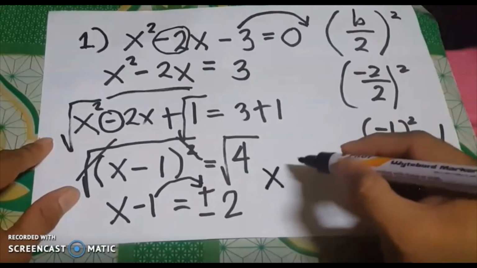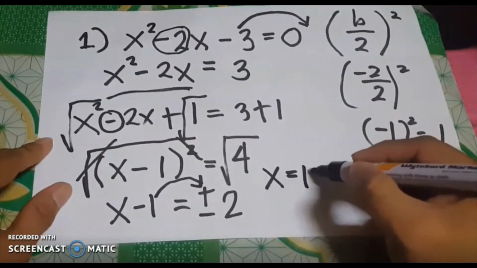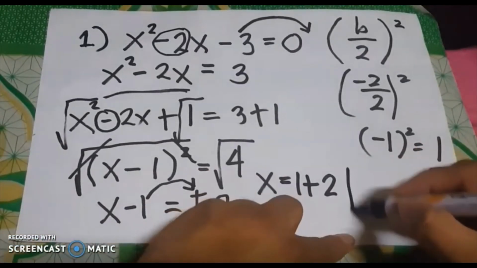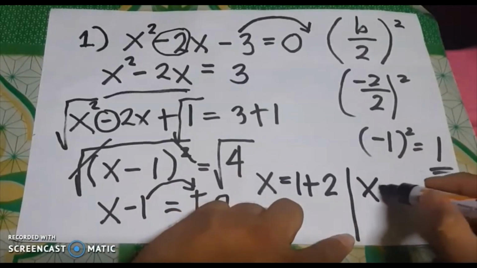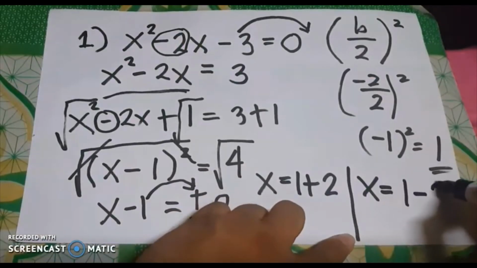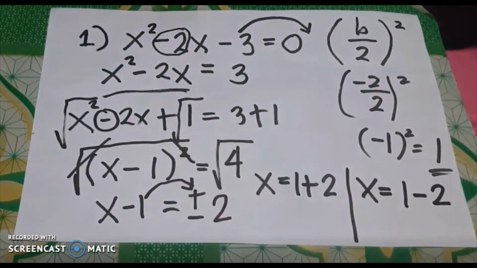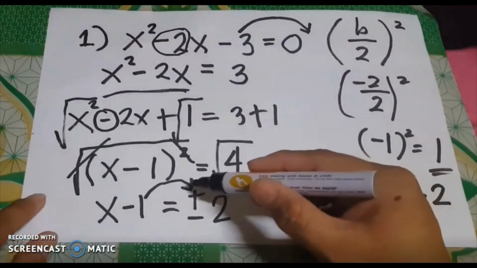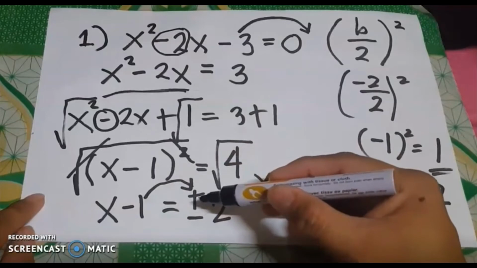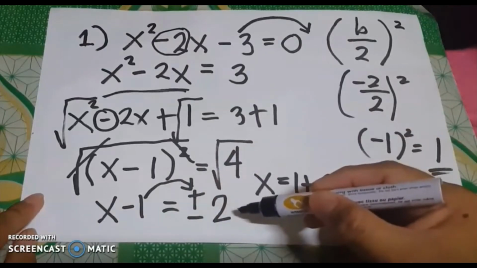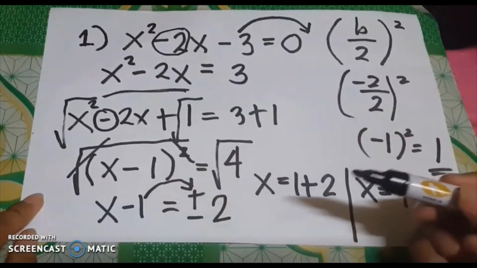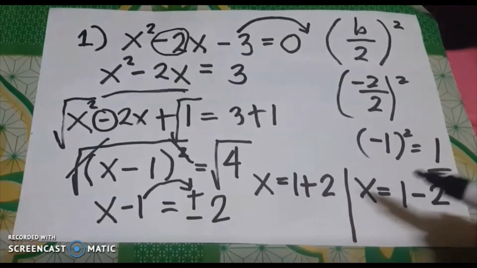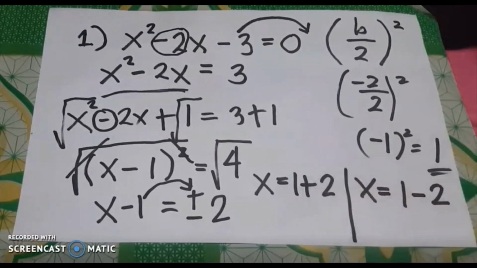So we do have here x is equal to 1 plus 2. Then the other one is x is equal to 1 minus 2. Nakakasunod tayo so far? So, ito yung plus, ito yung minus na nanggaling dito. So, when we move negative 1 to the right side of the equation, it's either we move it before or after the 2, or before the plus or minus. Pero mas maganda kung before the plus or minus para pag sinulat natin siya, pag pinaghiwalay natin yung plus or minus sign, that would be the operation of it.